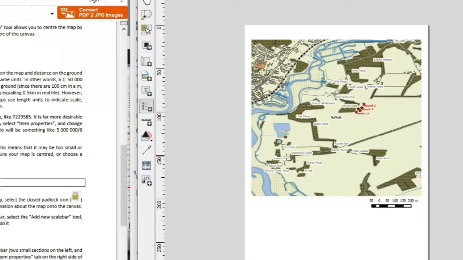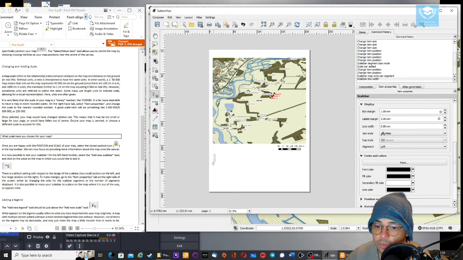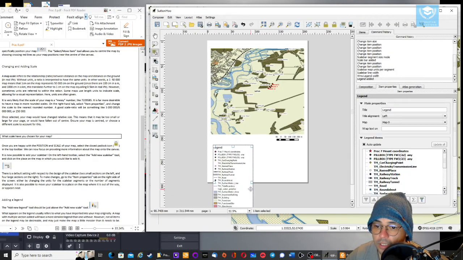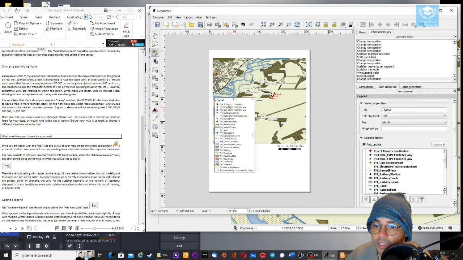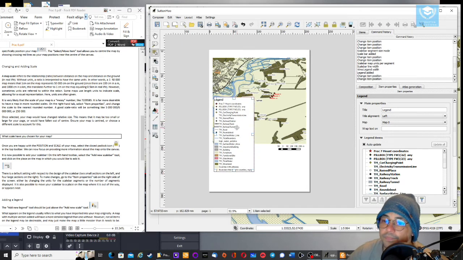If I click on that, I can choose where to put my legend. And you'll notice my legend is massive. It is unbelievably massive. It is basically everything that we have so far that we've actually added to QGIS. You'll notice the names still need to be changed, and it's a bit of a mess. This is something that you need to clean up yourself.